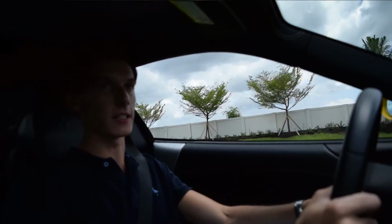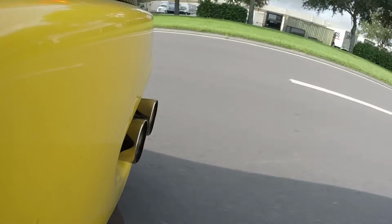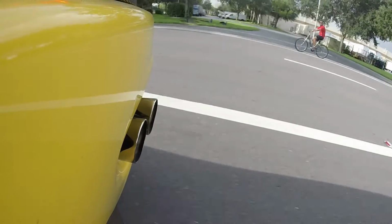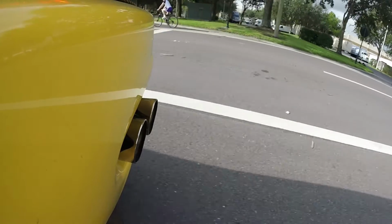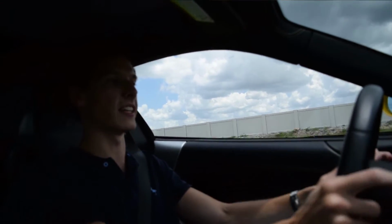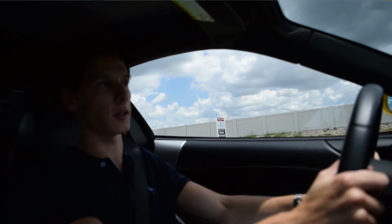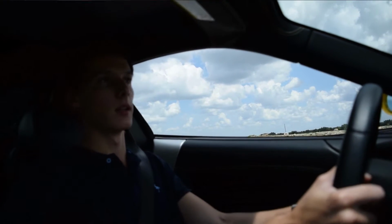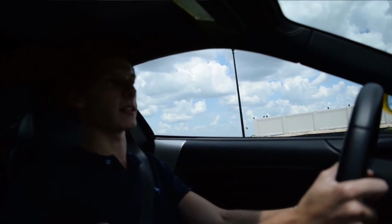One downside of owning a Ferrari, and really any exotic, is that people perceive you as douchey. People just don't make any leeway for you. You have to deal with the stigma and the image of owning an exotic car. Usually the people who think that are non-car people. Car people love and respect these cars.